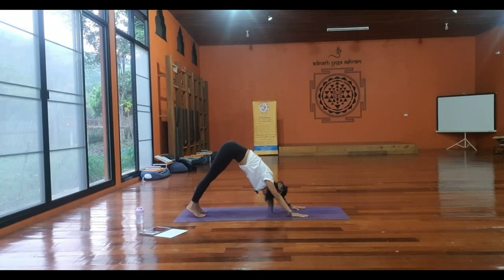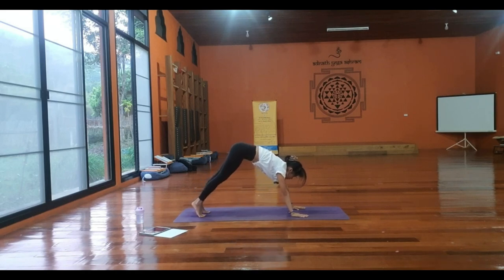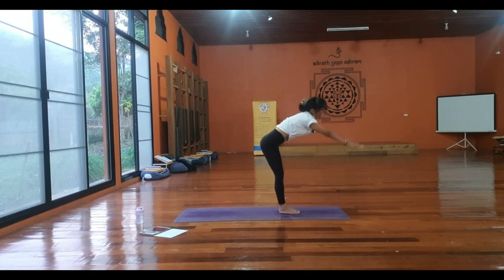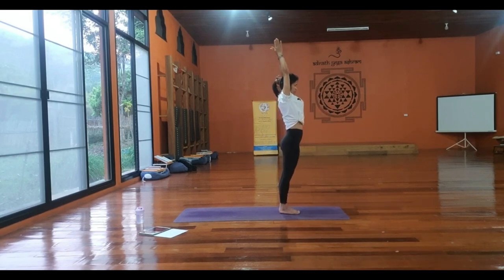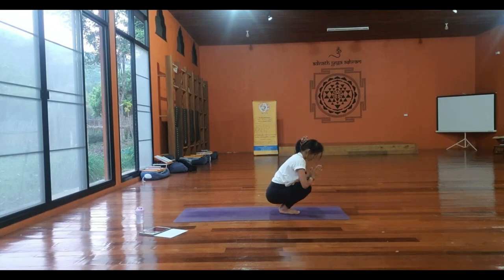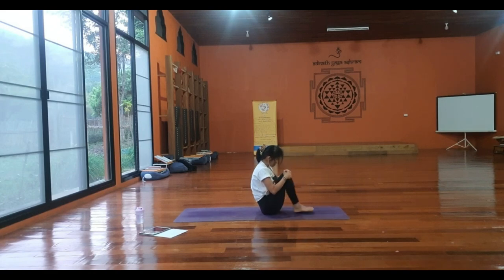Okay, now heels off the floor and slowly exhale. Step your right foot forward, back foot forward to Padmasana. Inhale, slowly arms out. Okay, now exhale. Hands together, palms together in front of your heart. Slowly bend your knee and slowly come down. Now hands to your knees to Kakasana here. Okay, now hips down to the floor.